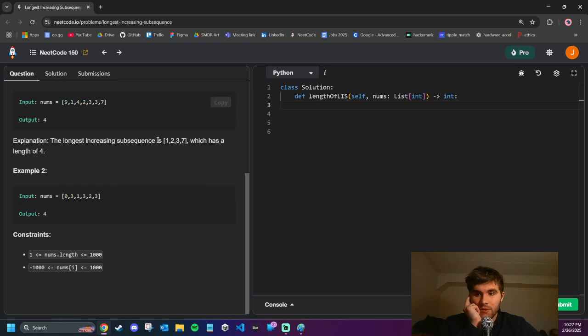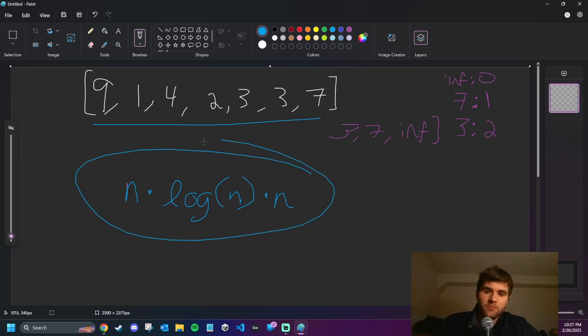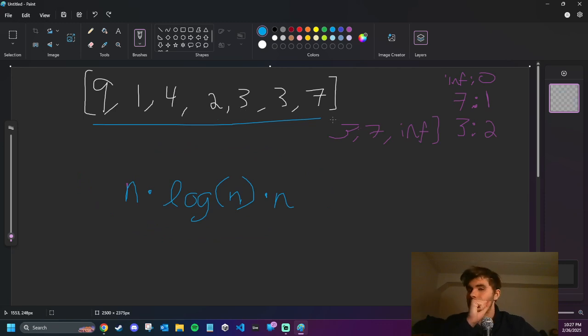Does it give me a recommended time complexity or no? No, it doesn't. Is there a better way to do it besides inserting? I don't know.